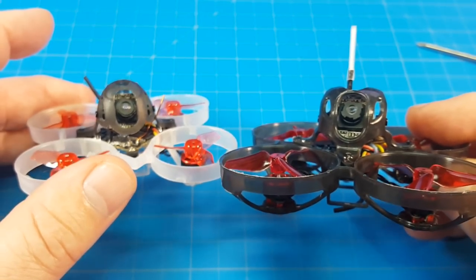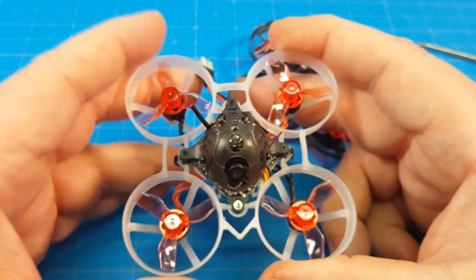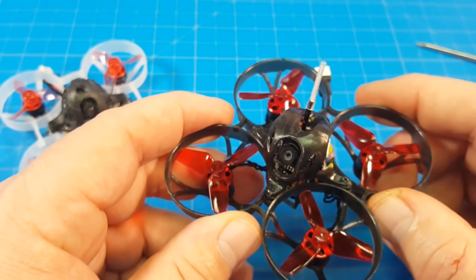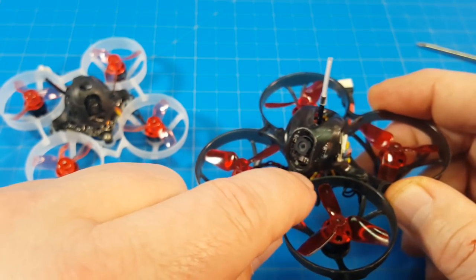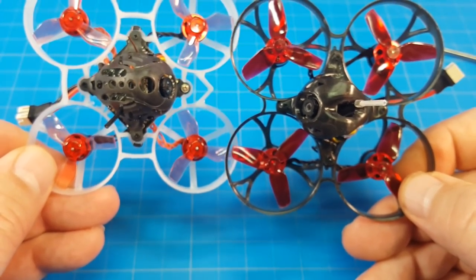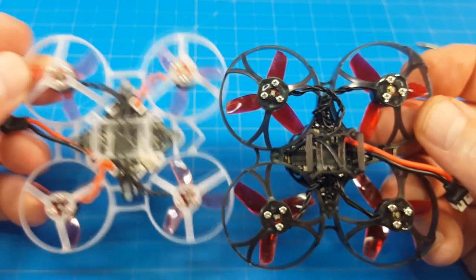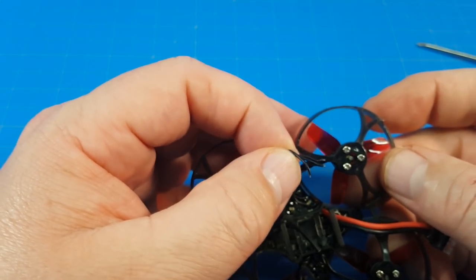For those of us just having fun in the house, that extra durability factor could be a big deal. The frame also seems to be made of the same more rigid, hardened material — not nearly as flexible as the Mobula 6. If you're a hardcore racer you probably want the lightest possible frame, which is the Mobula 6, but if you're more casual and you just want your frame to live, this is probably the one to get. Unfortunately we can't swap the Mobula 6 board in here — the holes would line up but the board structure curves right up against the inside of the arms.